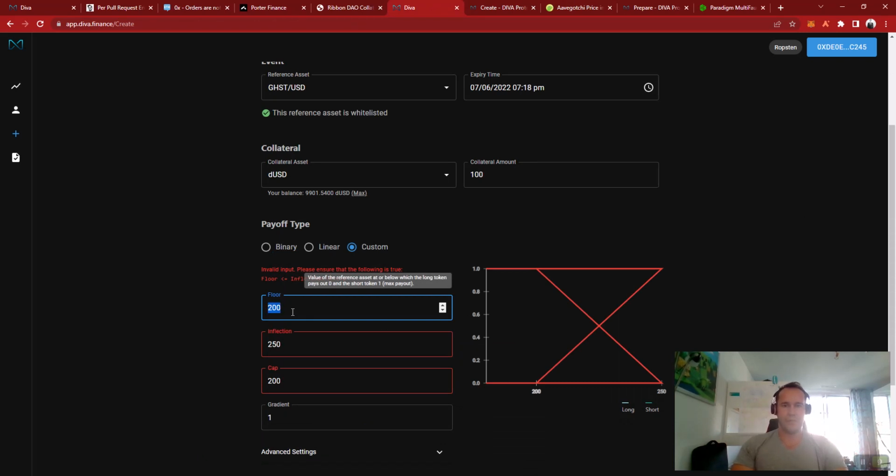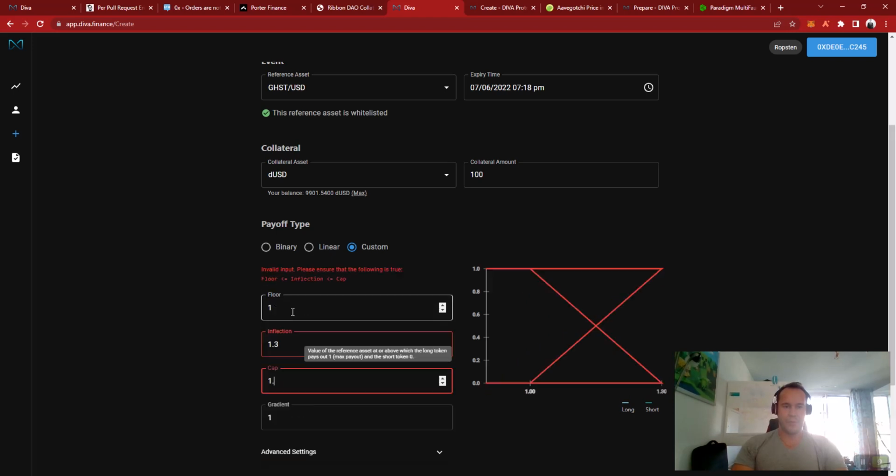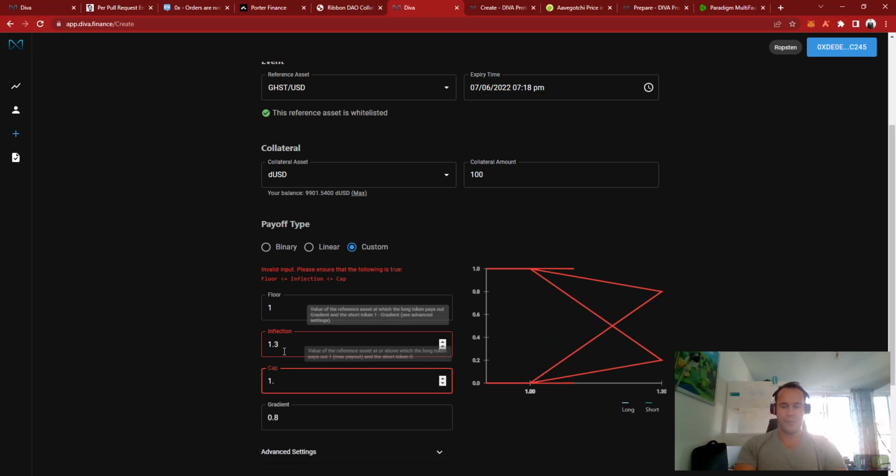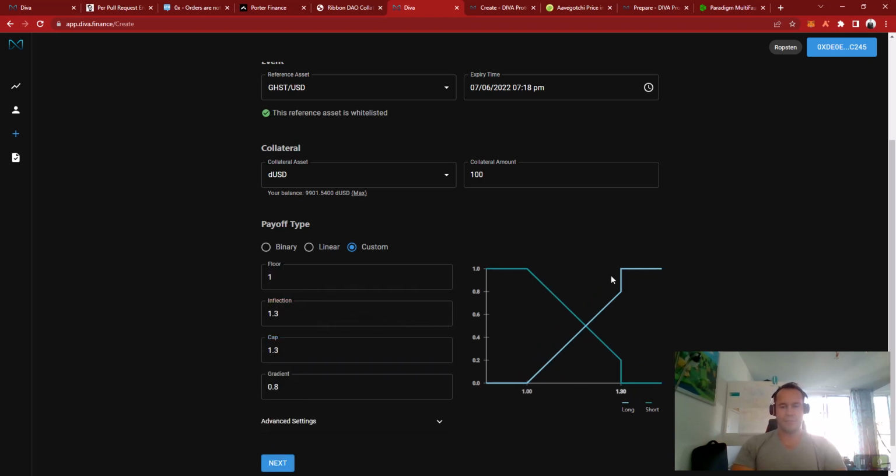So one meaningful product could be something like 0, 1, 130, 130, so something like that, maybe a more exotic payoff pattern where you have the long position which would pay out 1 as long as the ghost price stays above 130 at expiration, and if it goes down you take a hit of 20% immediately, and then it goes down linearly, and if you end up below $1, the long position will basically get a payout of 0, and the short position is basically just the reverse.